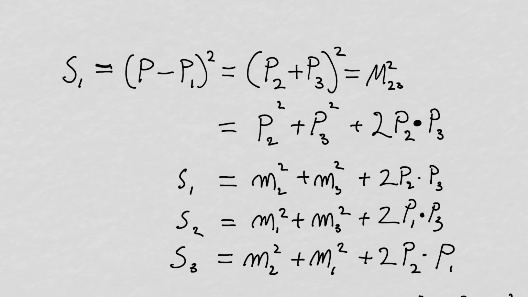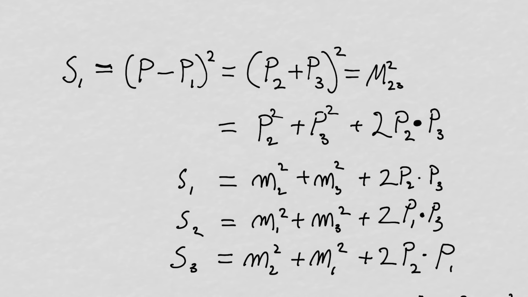So I can write this expression down for all 3 of these. P2 and P3, remember, you've got to immediately recognize that when you're dealing with momentum, and you see a 4-momentum squared, that is basically an invariant, and it's the invariant rest mass. We call that the rest mass. So P2 just becomes M2, P3 becomes M3, and there's nothing we can do to simplify this. And then for S2, likewise, you'll have M1, M3, and for S3, you'll have M2, M1, and then you have these cross terms.